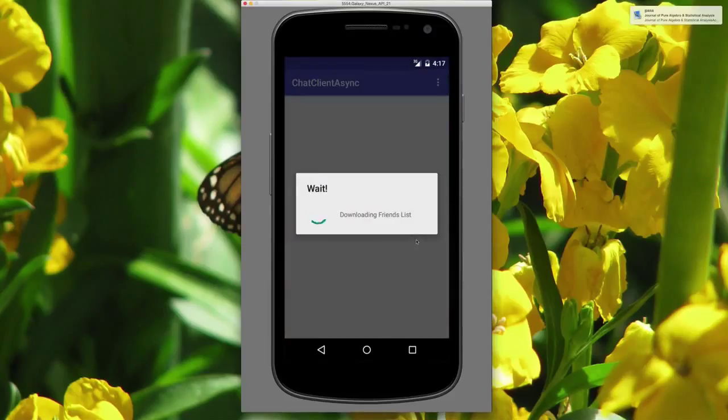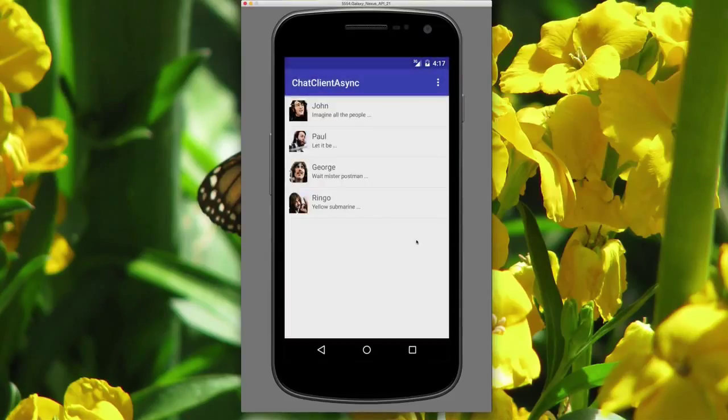When the app starts running on the emulator, you can see that there is a progress dialog displayed there. Once the processing is done, you see the information rendered onto the user interface, and the progress dialog is dismissed at that point. We're going to use the AsyncTask to do all this work for you.